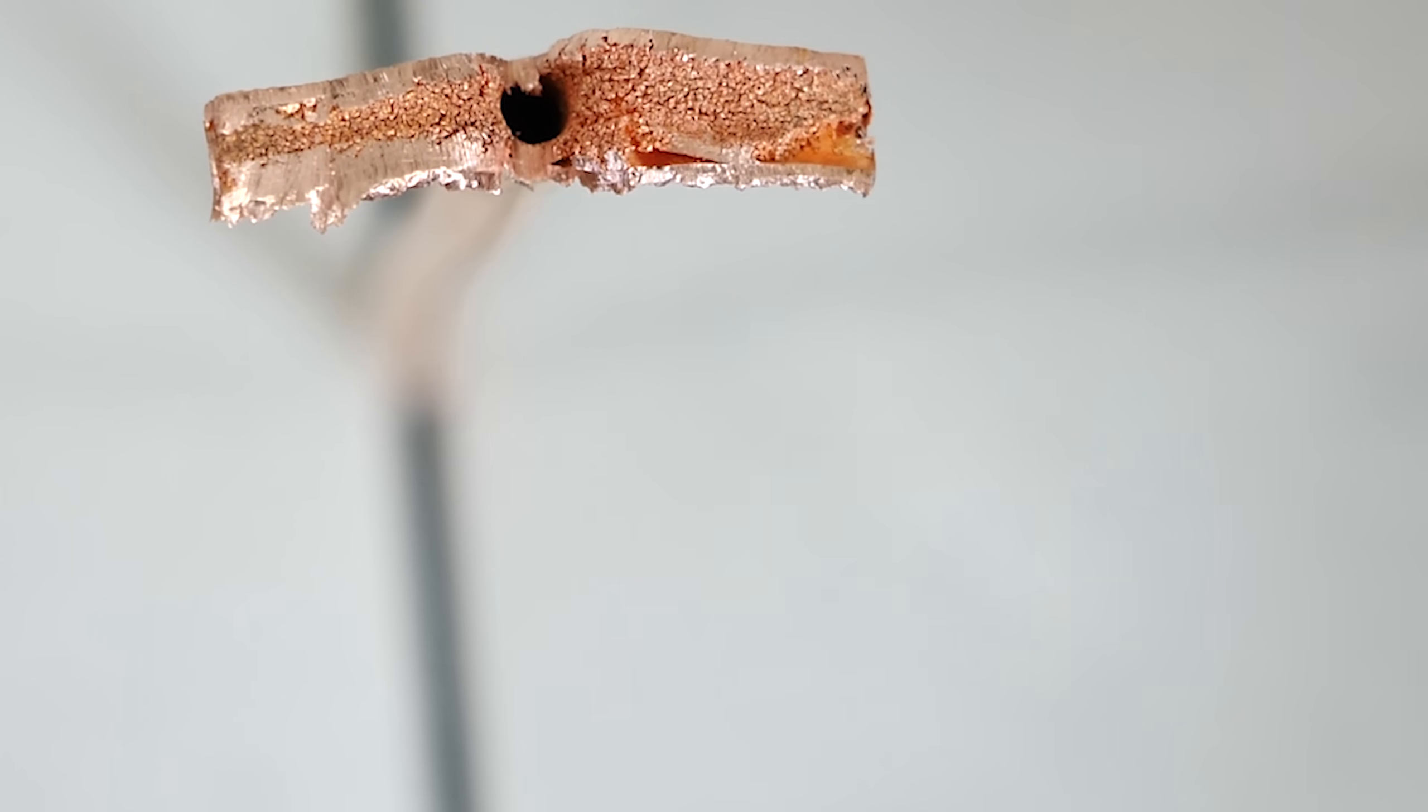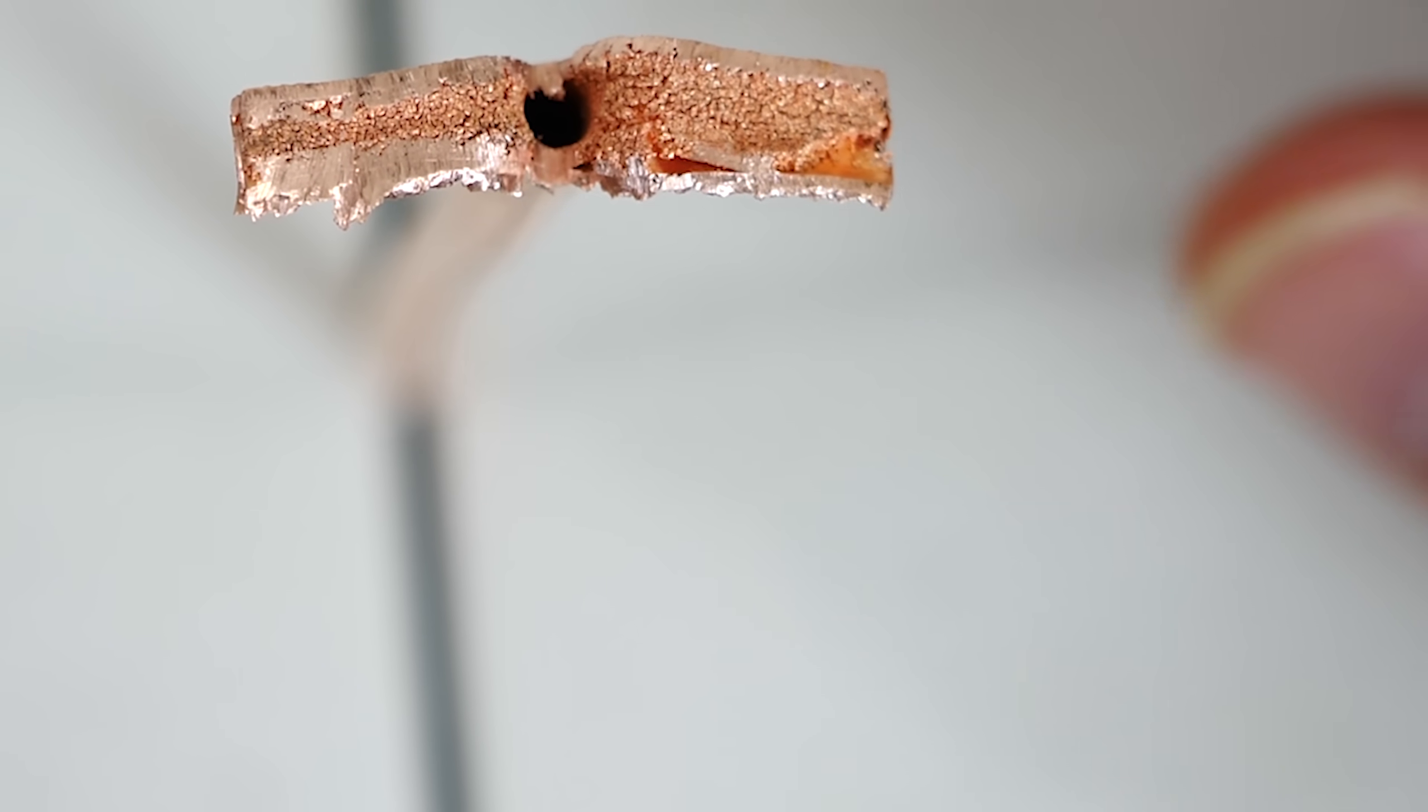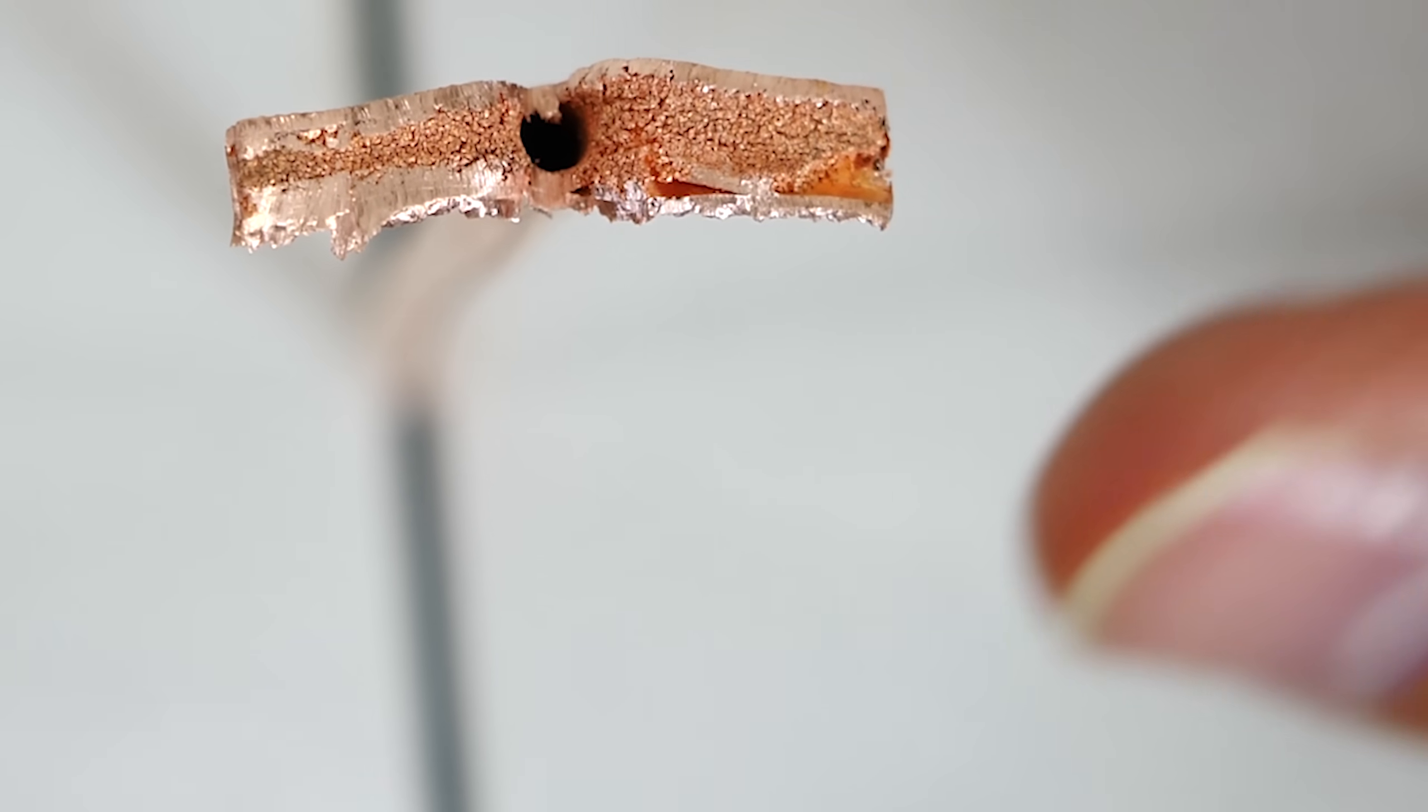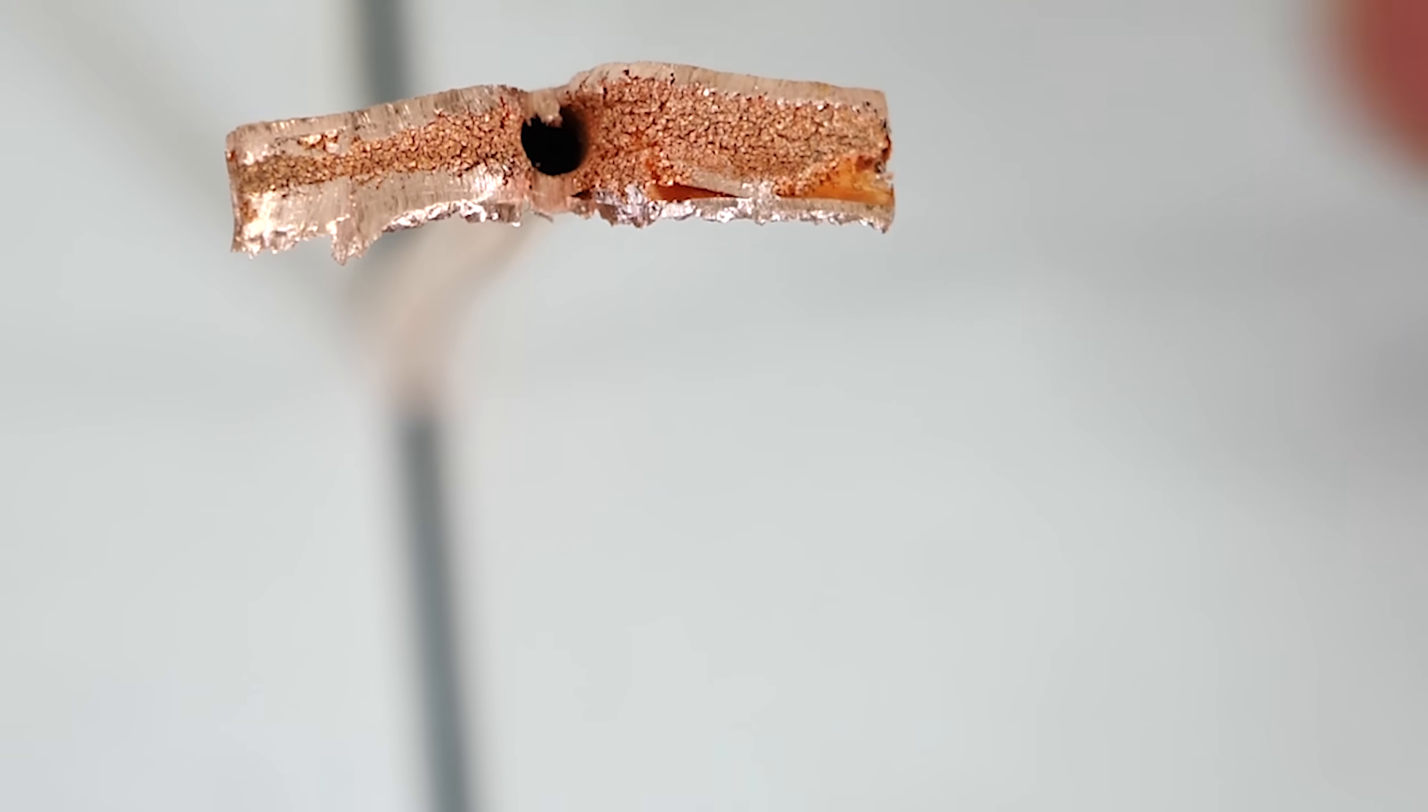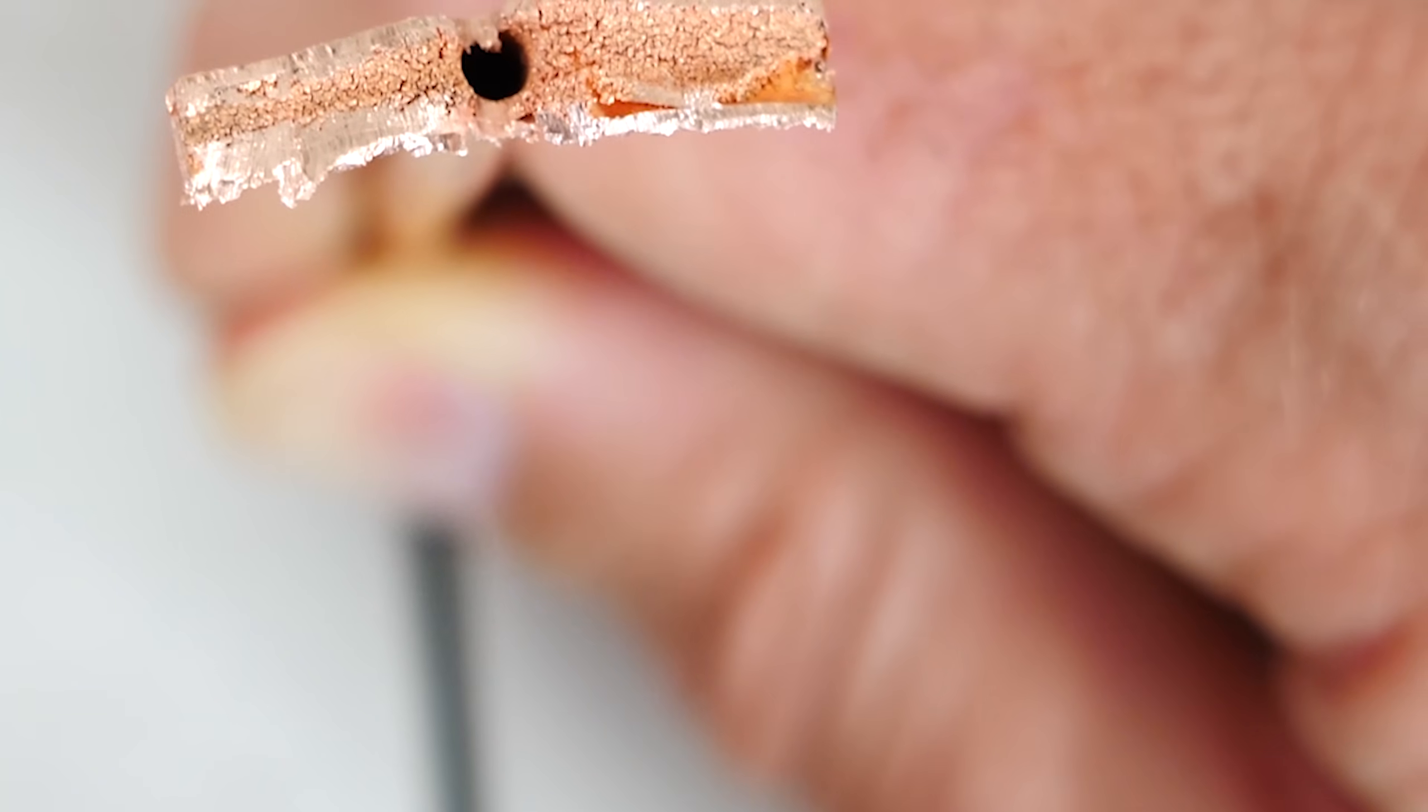So that all that's left in there once it's sealed off and cools down is a tiny little bit of pure water in a vacuum. And so there's a really low pressure in there because the water that was hot vapor condenses down once it cools down, but the ends are sealed. And so basically you just get a drop in pressure and a tiny little bit of condensed water.